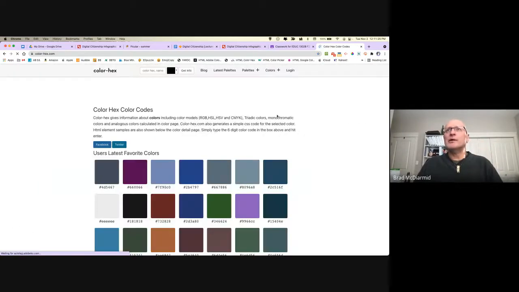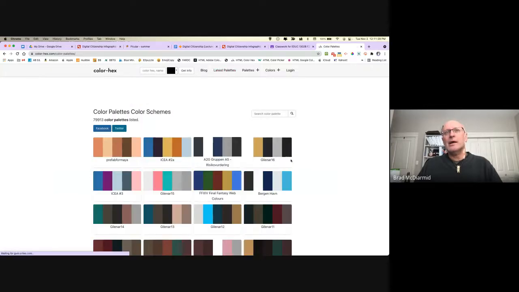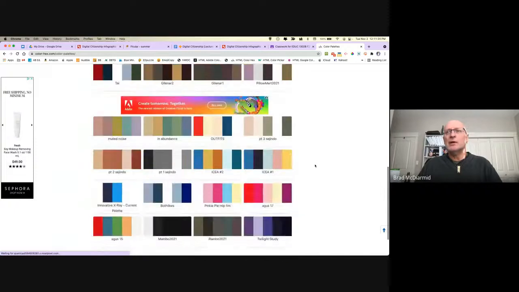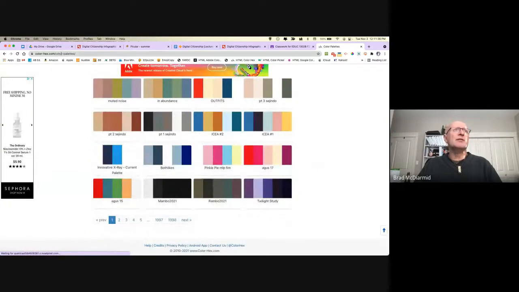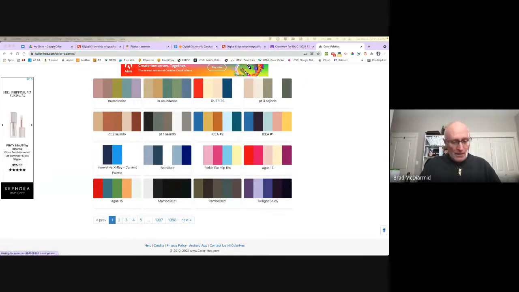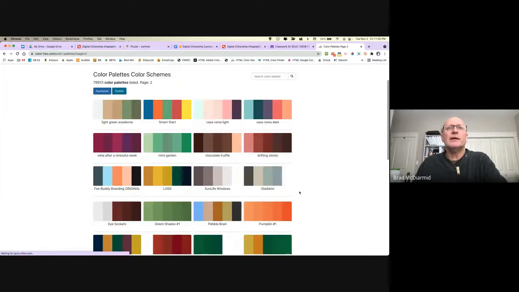There is this website called Color Hex, and I usually just go to palettes, and you can choose your own palette, and they've got loads and loads of them. You can scroll through there. Oh, let me just throw that in there. Copy, and what is this one called? Yeah, Color Hex. So you can go there, and they've got loads and loads of colors. And if you don't like those ones, you can go to the next page and find other ones.